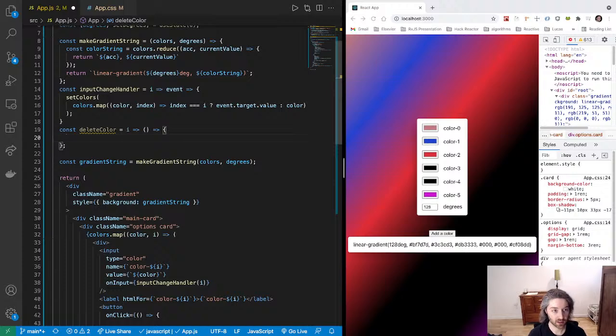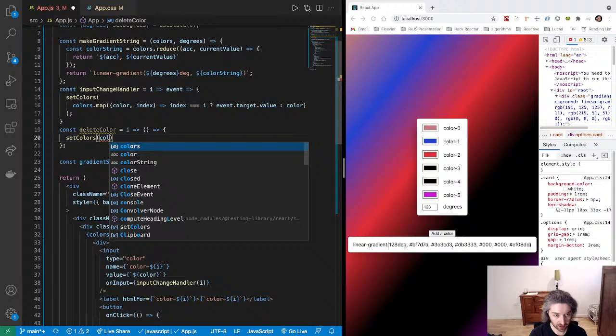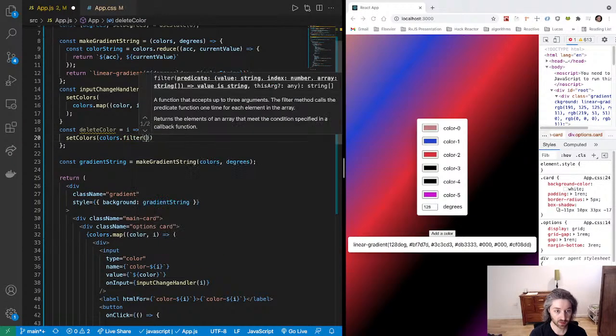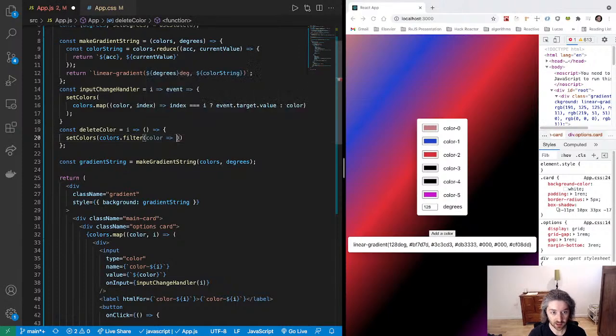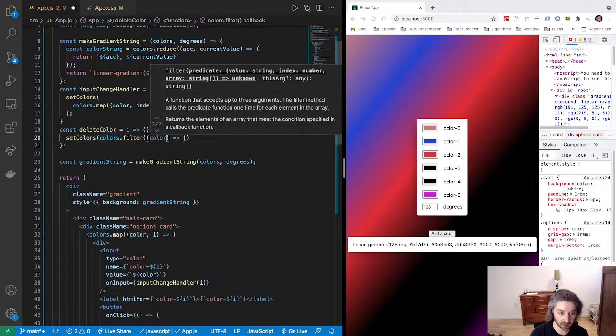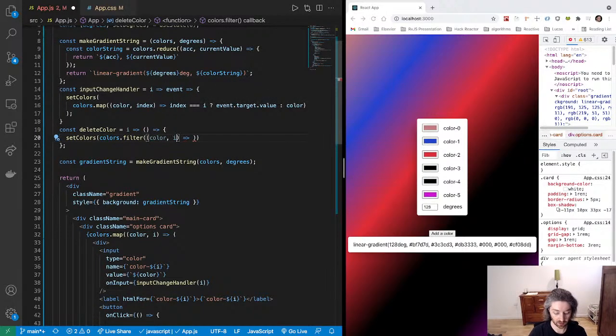that sets colors with colors filtered, the elements that meet the specified condition. So if the predicate function returns true, it includes it. So the thing I want is, because I need the string and also we need to call that index in this case.